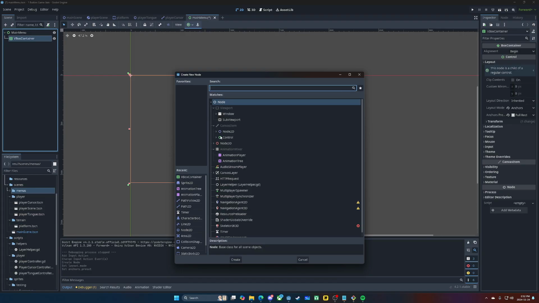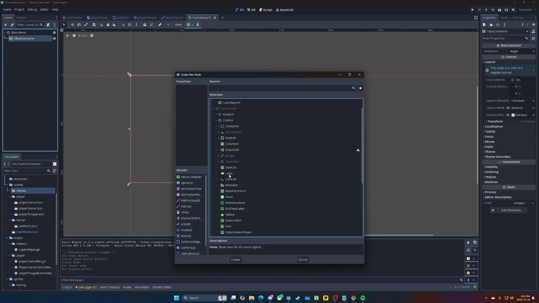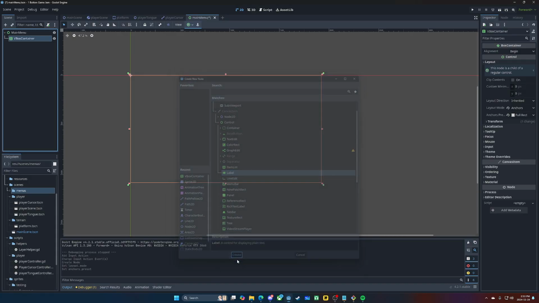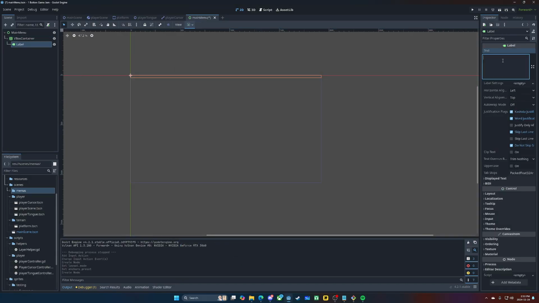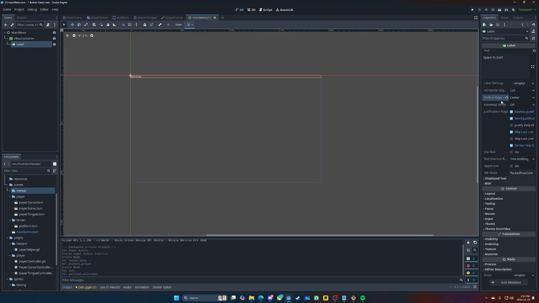And then we're going to add 2 controls. It's going to be labels. Sorry, not vertical alignment, horizontal alignment, center.